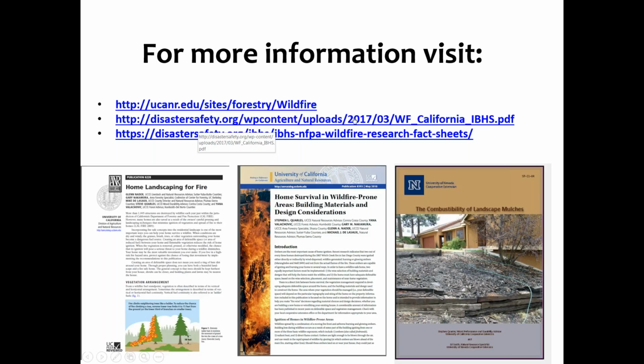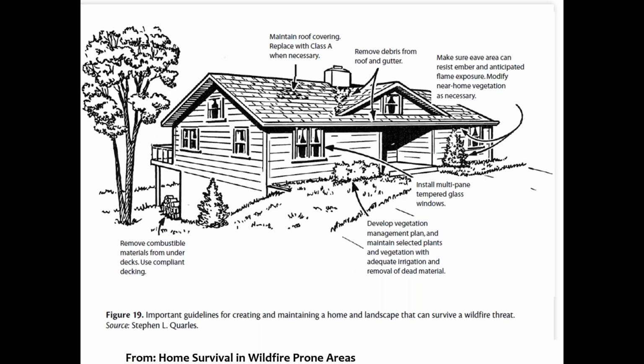So I think I'm close on time here, and I will just conclude and let you, Stacy, manage the questions that might come in, with this illustration about the framework of looking at the issues. I like this illustration, though I'd like to change a little bit about where the vegetation is placed.